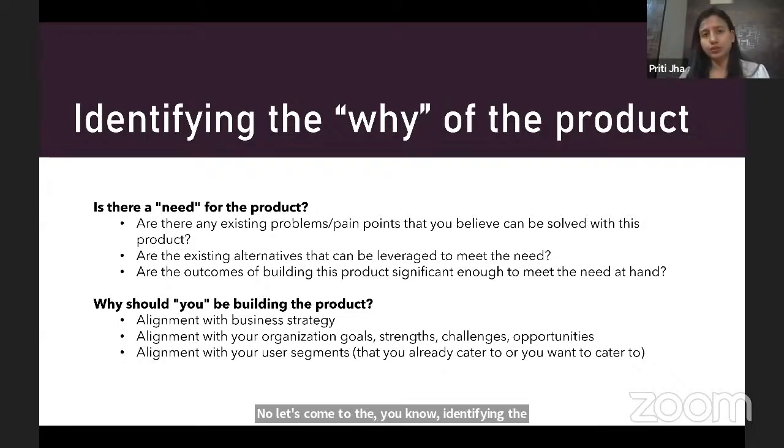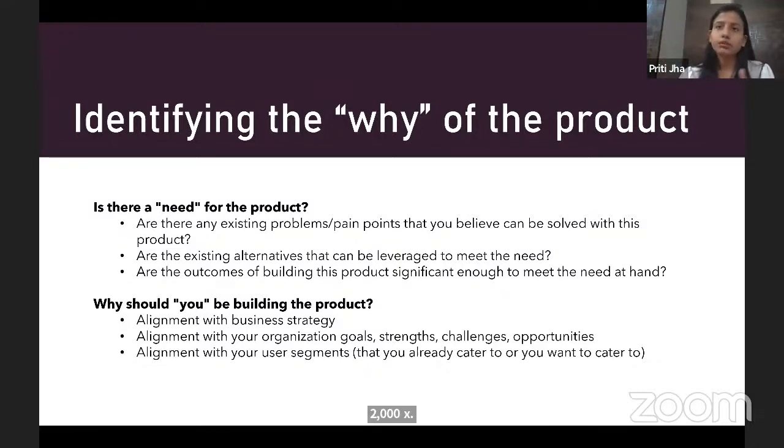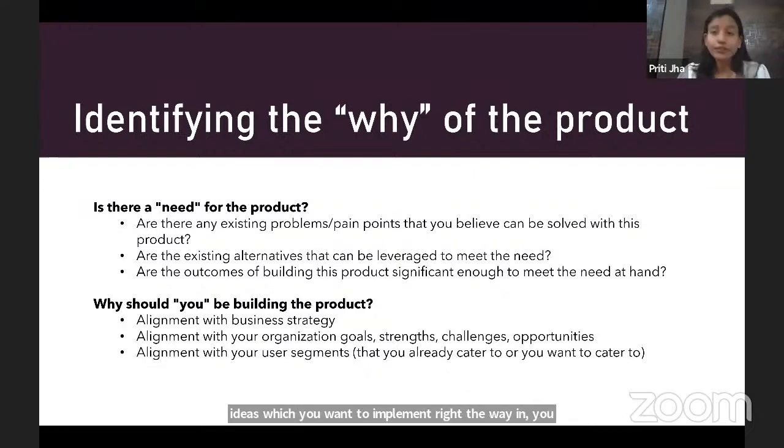Why I wanted to talk about this also comes from a lot of personal experience. Many times you're going to come across features or have ideas, because when you're working on a product day in and day out, you get extremely passionate about it, and you feel like taking it from 10x to 1000x. When we do that, we come across a lot of ideas which we want to implement right away, and we want to see the impact, the buzz it creates, the level to which it takes our product. But then it's very easy to get carried away in the flow.